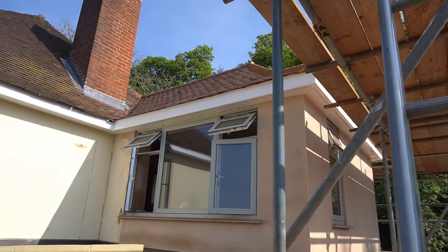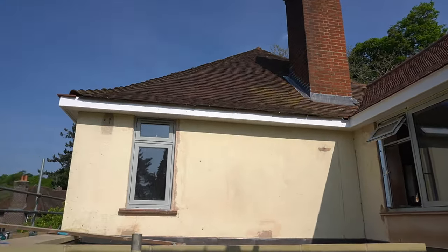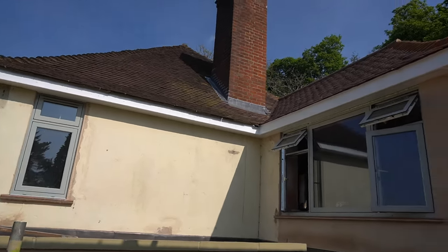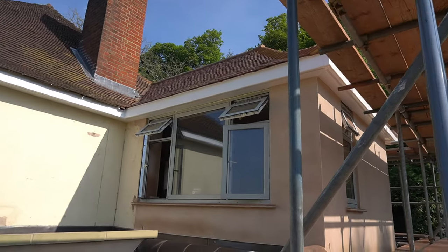So whilst I'm on the ladder, balancing, fascia now nearly complete. We've got our vented white soffit, and then we've got our white fascia boards throughout the build.